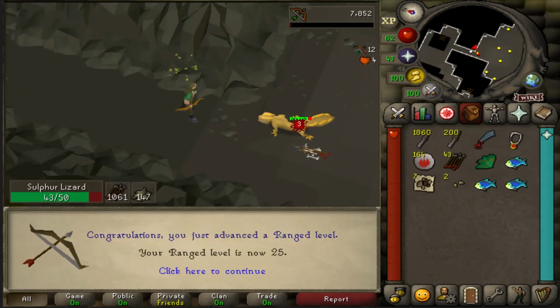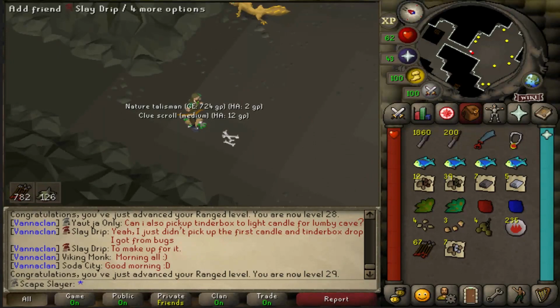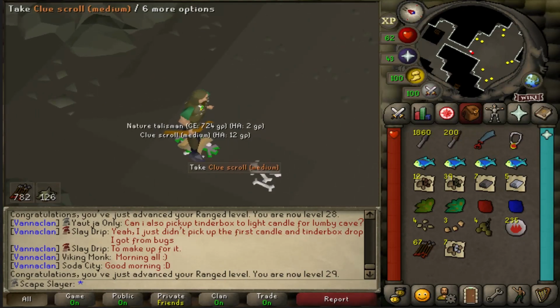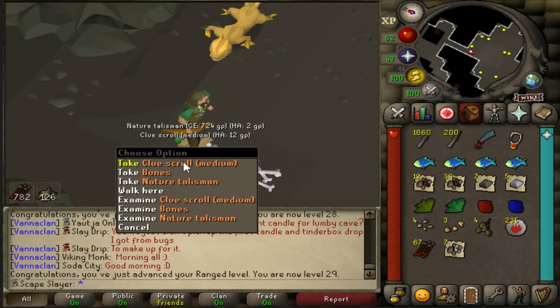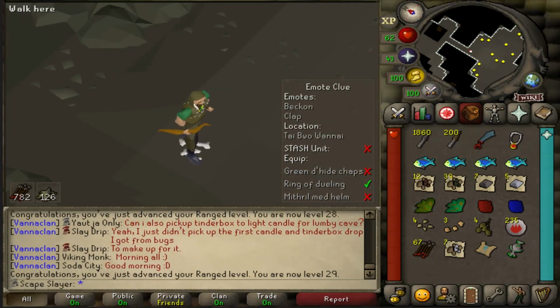Alright, here is a range level coming in. It's, by the way, so nice that we finally don't have to prayer flick anymore. I can simply just train my range here and just relax. Oh my days, this must be an incredibly rare drop. A nature talisman and clue in one. I'm afraid I can't do the clue though. I need a mithril med helm and green dragonhide chaps.